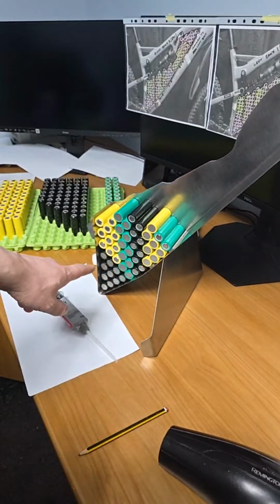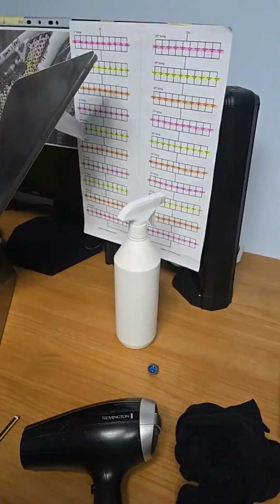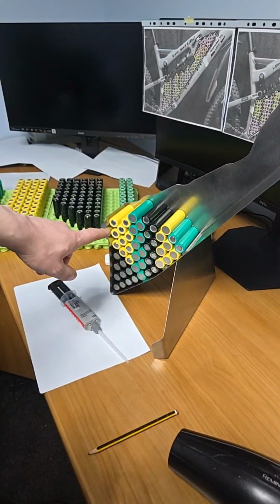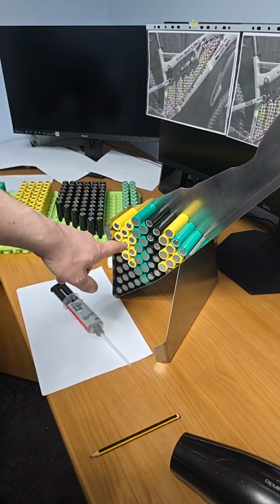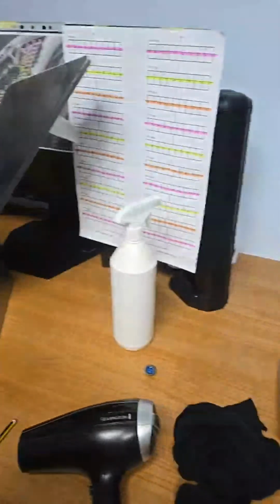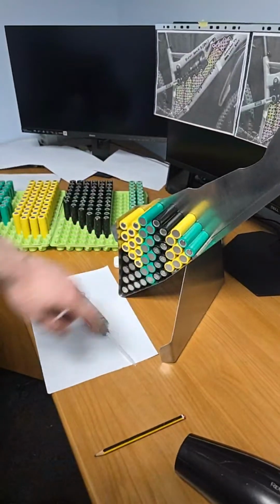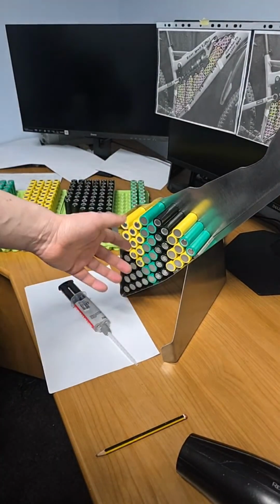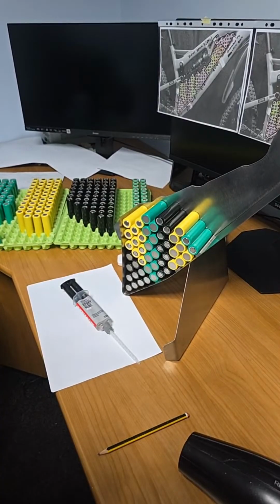So first string, black, which corresponds to purple on my configuration. Yellow is the second string, which corresponds to yellow on the configuration, the plans. Green, remember I'm using green, which matches orange. So just think of the Irish flag when it comes to the green, so you don't get mixed up. So the green in the capsule should be orange, and the black should be purple. That's basically what I'm trying to say.